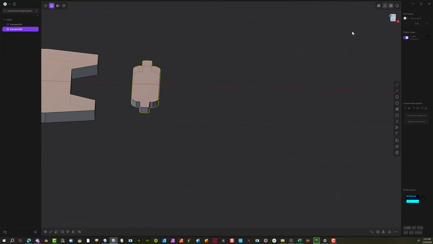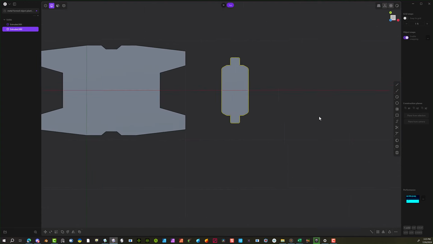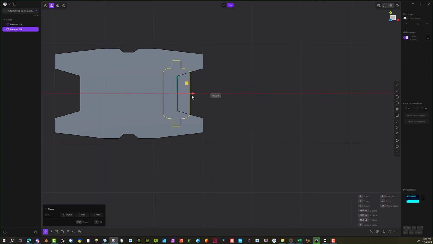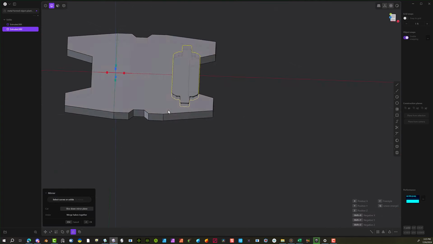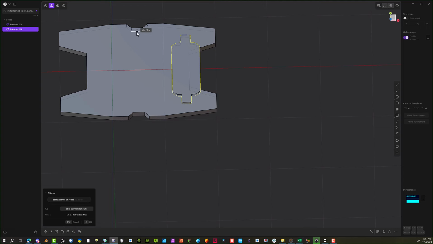And we'll put this back in the actual top view, the Z view, and we'll move this into place. Something like that. Cool. Now we'll move this up just a little bit so it's past the edge. Hit OK. And we're going to mirror this to the other side. Again, use the F key to kind of get down in center.